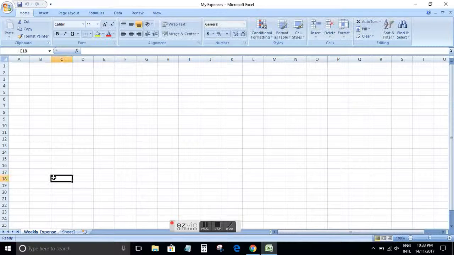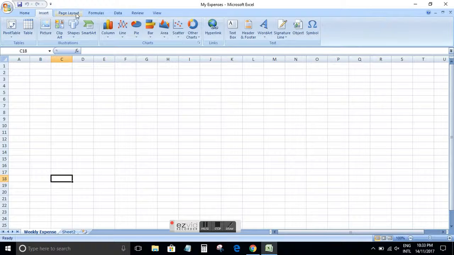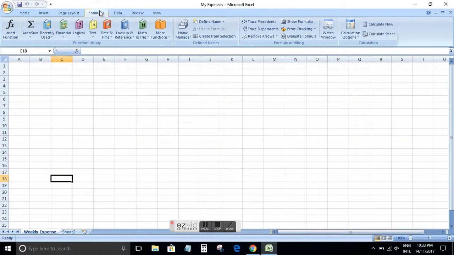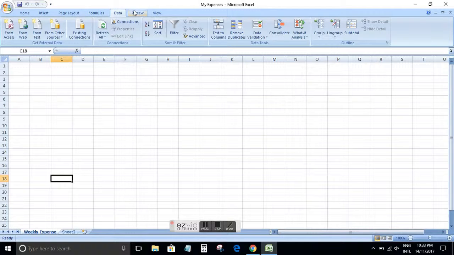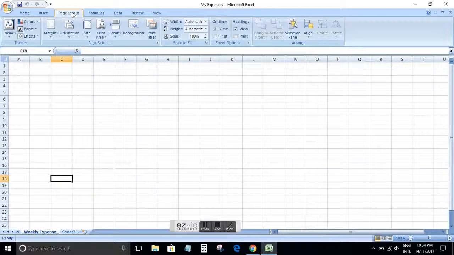Alright, now as we discussed Microsoft Word, in Excel we have similar ribbons like home, insert, page layout, and the ribbon names are slightly different, where we get formulas, data, review, and page layout.